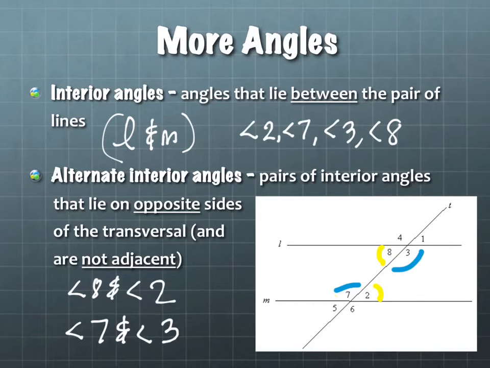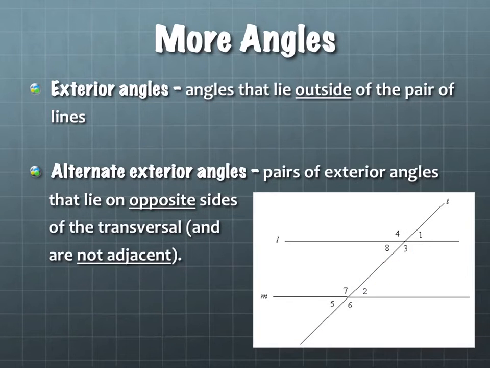Now we'll get to the why on that, we'll get to another fact about that in a moment that you may remember. Generally speaking, we can't really say a whole lot about those 2 angles. However, specifically if L and M are parallel, then we can say that those alternate interior angles are congruent. So if they're parallel.